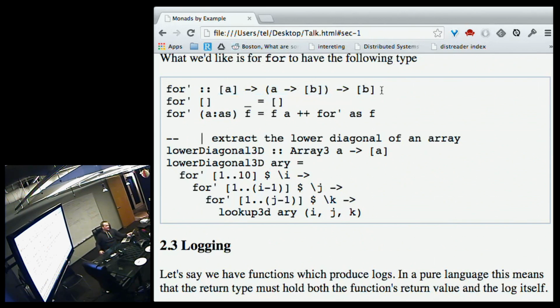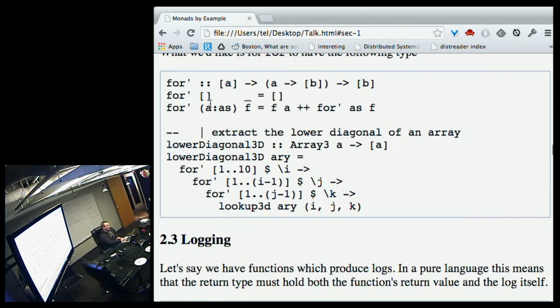So it's a function that's a whole lot like for, but the return type of this processor over the list is going to be returning lists, and we're going to flatten them all together. And so we can write that pretty simply, pretty directly, using just regular functional programming again. If the input to this whole thing is empty, then we just return an empty list. If we have a first value of the list that we're seeking over, the first element of our for, then we apply f to that, and instead of sticking it on the head of the recursive result, we append them. So this is the ampersand, or the @ sign in F sharp. We're just going to append the lists.